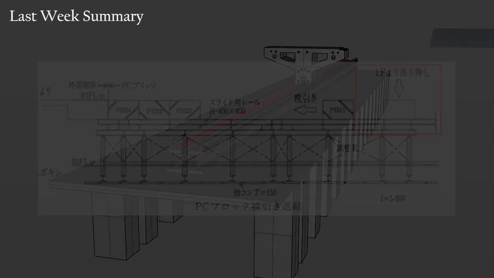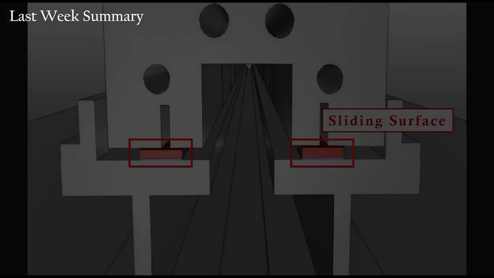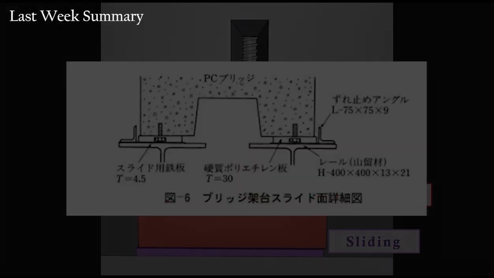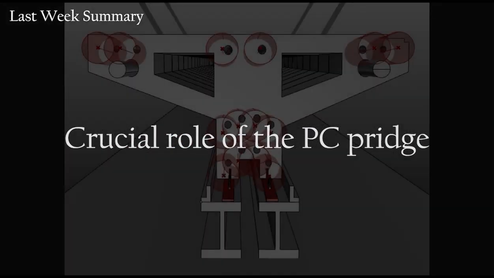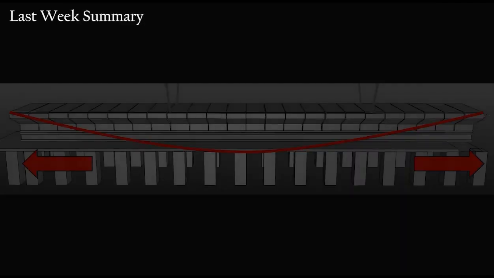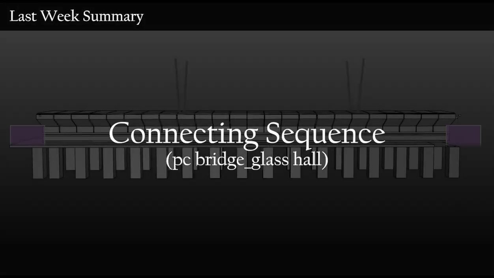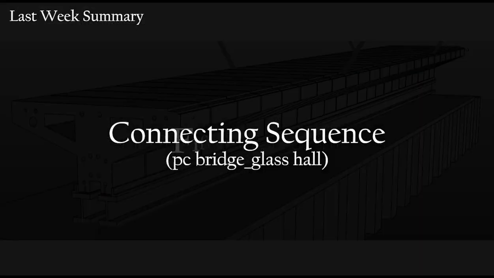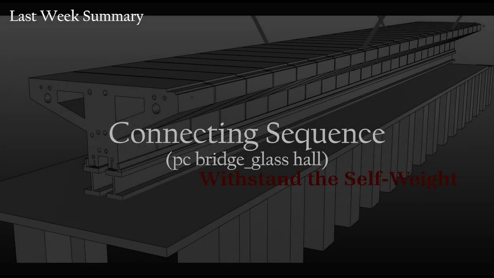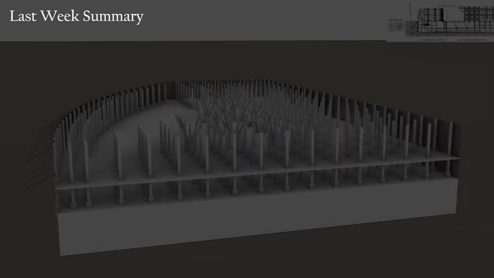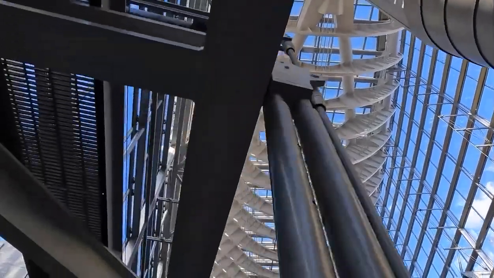by these vibrations. Our discussions included the use of an underground 3-story reinforced concrete structure with continuous underground walls and the crucial role of the PC bridge in stabilizing the structure against seismic forces and supporting earth pressure. Finally, we discussed the PC bridge connecting the glass hall and the concert hall, which was designed to withstand significant axial loads. It was constructed in 5 detailed stages, concluding with the tightening of cables to ensure additional tension and stability.